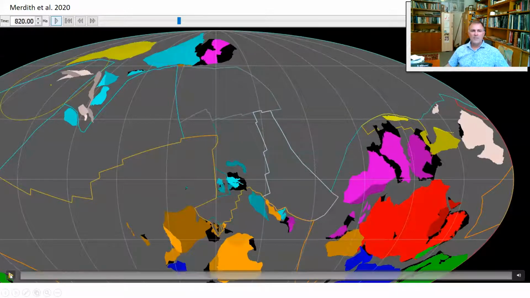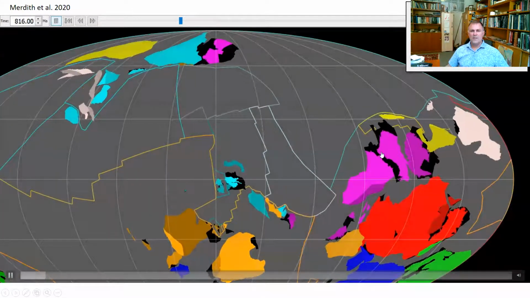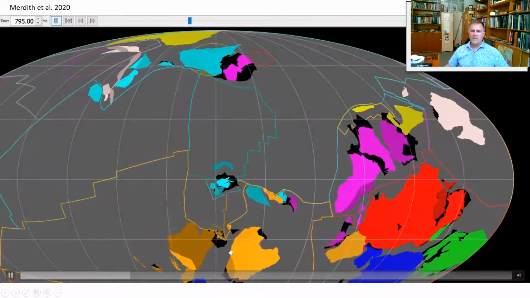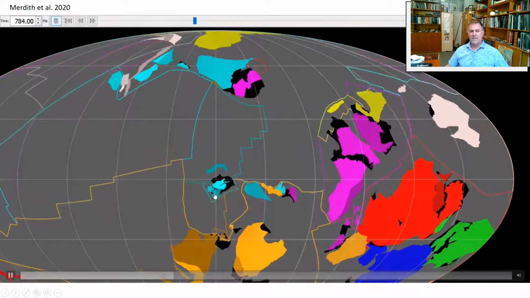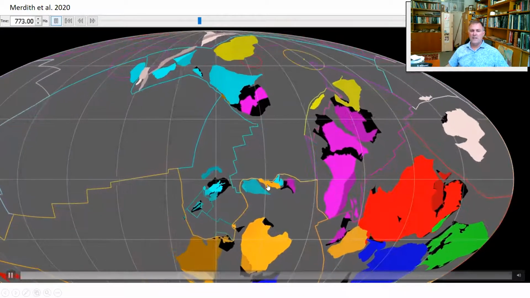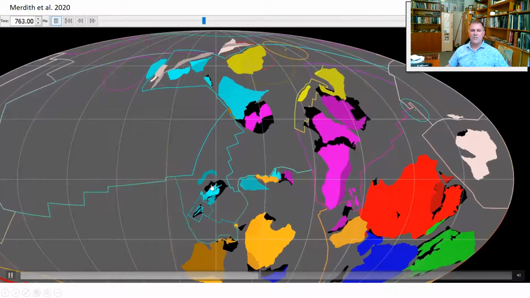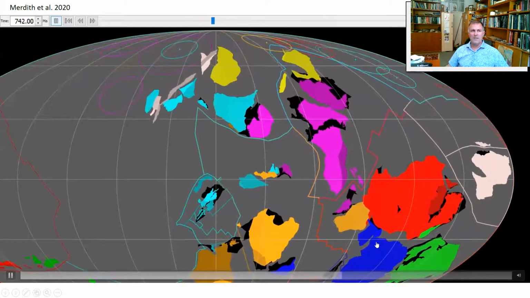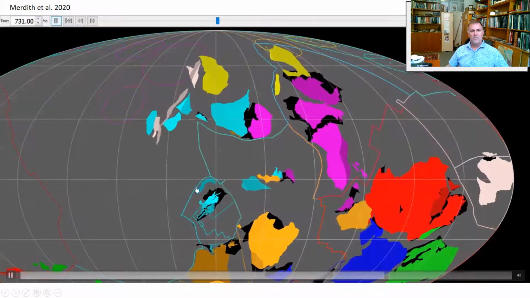I'm just going to play this through to show you what these sorts of models can look like. Here's Australia, here's India and South China, North America, bits of Africa, bits of Madagascar, and all this detail in the Neoproterozoic, the Arabian-Nubian Shield through here. South America is in blue coming through here as well. This will take us down through this time period.